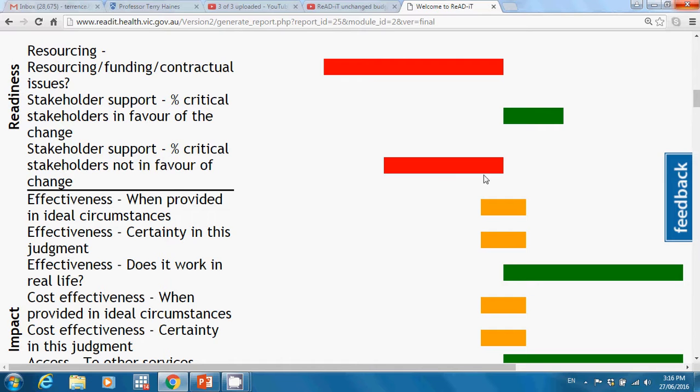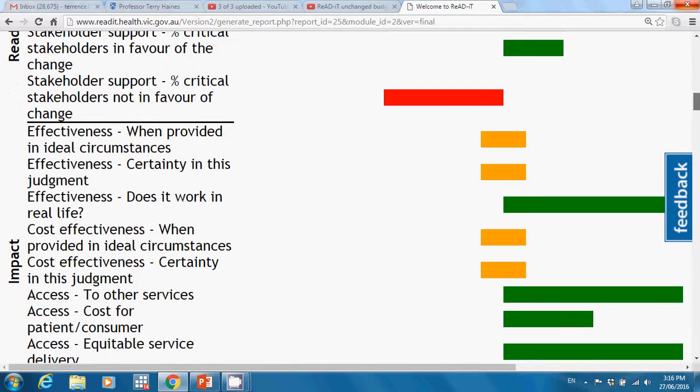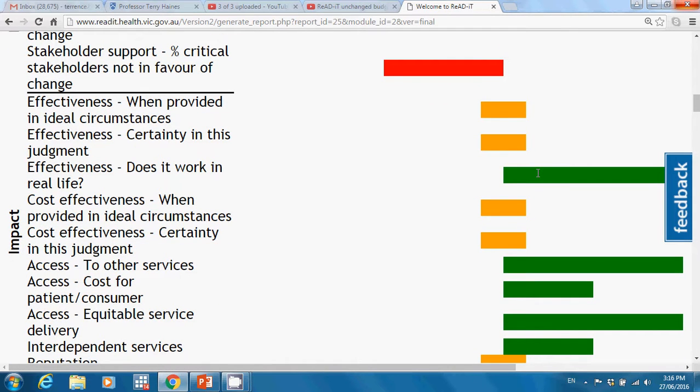Then we come to a couple of orange bars which indicate either uncertainty or potentially equivalence, as was the case in this example, as to whether the proposed option was going to be more effective when provided in ideal circumstances, and also the level of certainty in this judgment. When we see effectiveness in real life, does it work in real life, we could see a big green bar in favour of the proposed intervention, moving the Falls Clinic to the Frauto region.